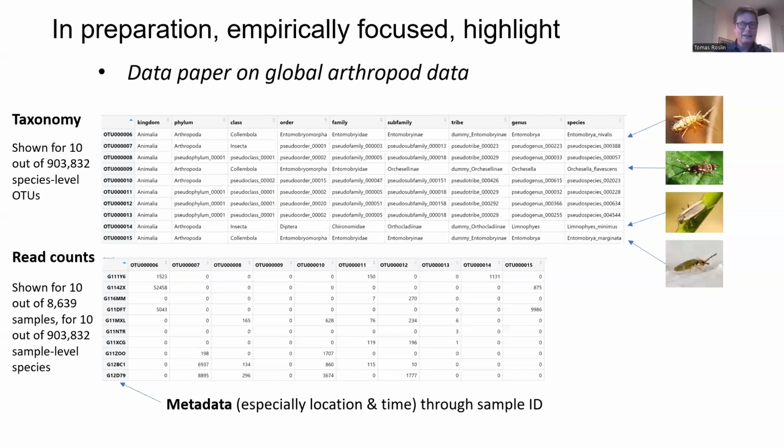This is Otso. What is really super exciting is that now we are talking about malaise trap data. We don't only have the samples, but the samples have been processed and sequenced, and the bioinformatic pipeline has been done for this big set of samples. So now we have the data tables for more than 8,000 samples collected all around the world. If you simply look at the species diversity, it's really amazing. We have about 900,000 species level OTUs in this data. This is one of the biggest systematically collected global datasets on arthropods, and it is ready for analysis.